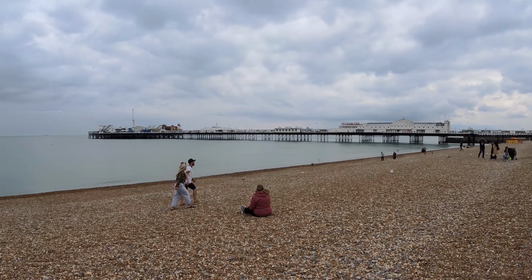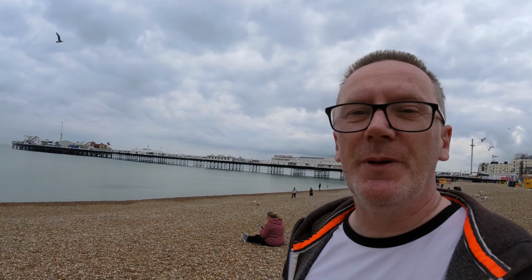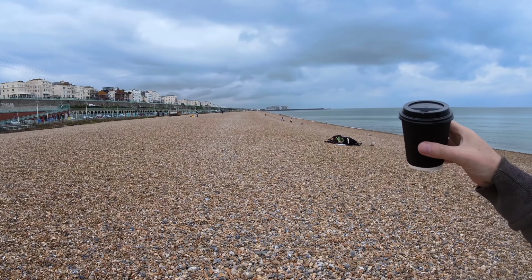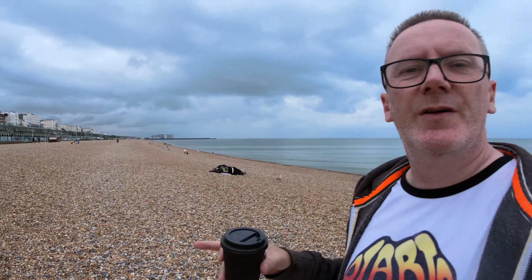Probably want to look at the pier rather than look at me, wouldn't you? One good thing, it's a very calm day. So the caravan club site, so there's the pier, seagulls. I've heard seagulls don't drink coffee, that's why I've got coffee. If I had a bag of chips, I'd be in trouble. So there's the pier. I just spin round. The caravan club site is kind of just beyond those buildings there, that's the marina. It's just opposite there, so just behind those buildings, really. Not far at all, a 5 minute drive, that's a really good location.